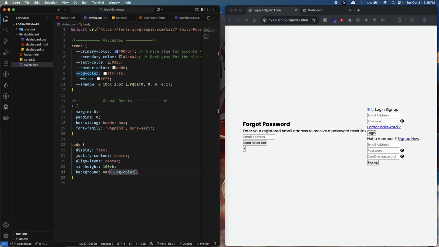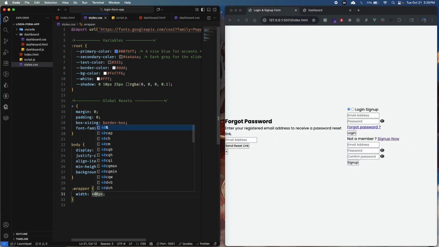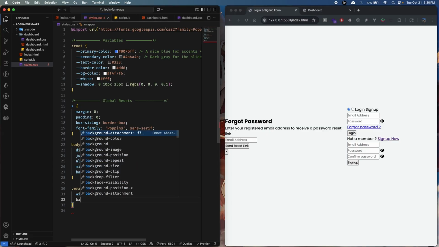Excellent. So now I want to define styles for the wrapper that we have, the div wrapper. So let's put here wrapper, and the wrapper is going to have a width of 400 pixels. Good. Then I want a background that is going to be the white color.